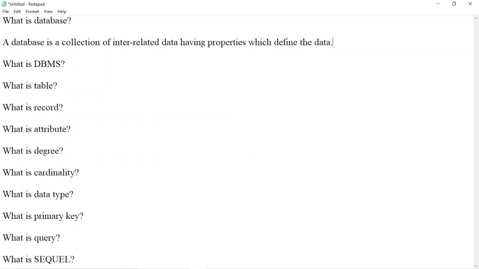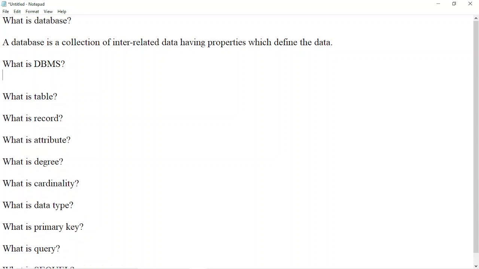Having databases at your disposal will help you to handle the data better, thereby improving your performance as far as data handling is concerned. The next question that comes to mind is, what is a DBMS?